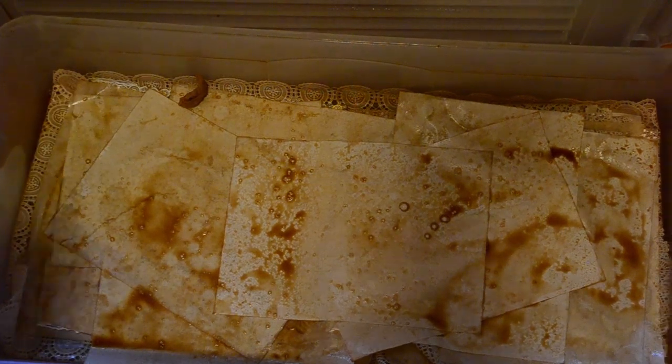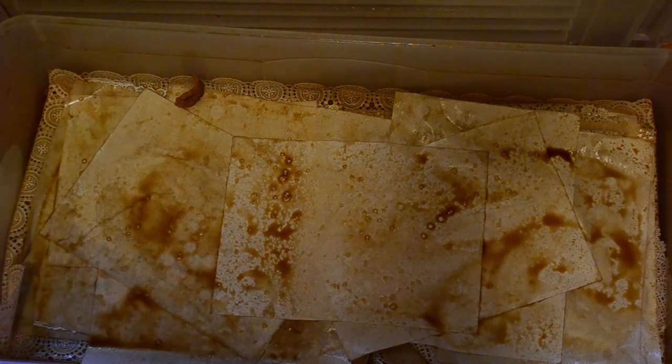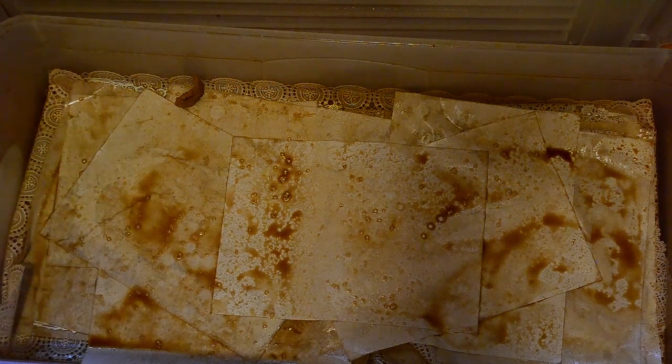That is it — I've done all the papers. It just gives you an idea of how much I've already done. Look, I have only just layered the bottom of this container. Now the reason there's a shadow is because the camera tripod is underneath the ceiling light — sorry about the shadowing.